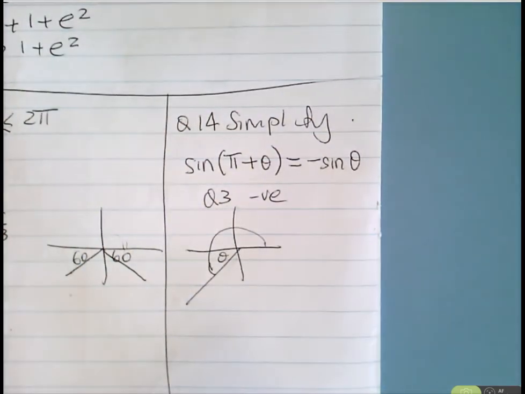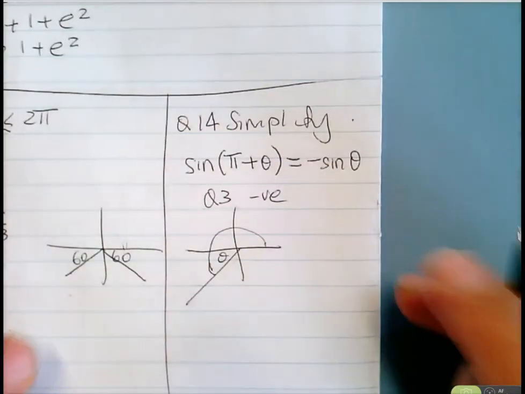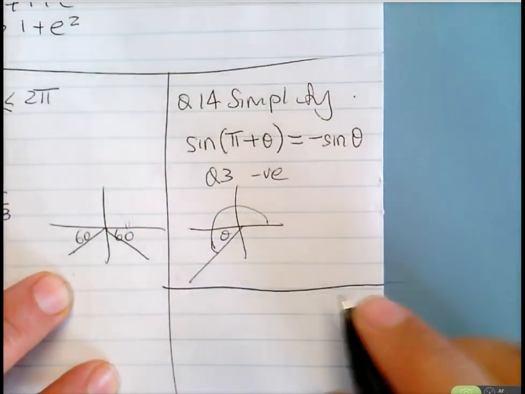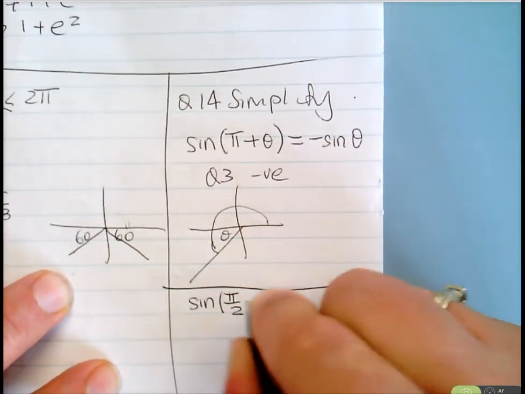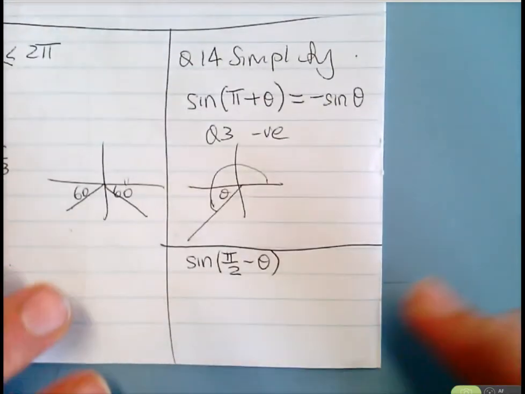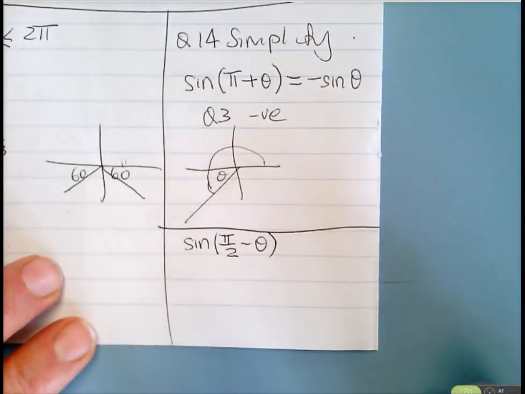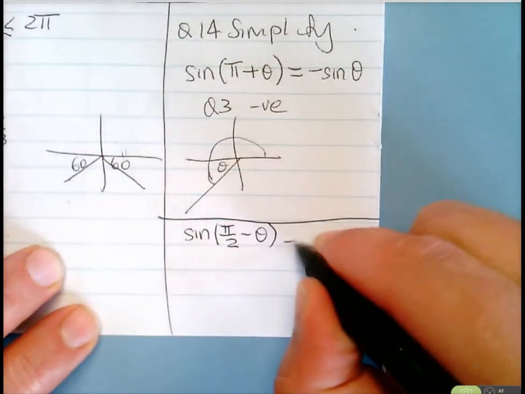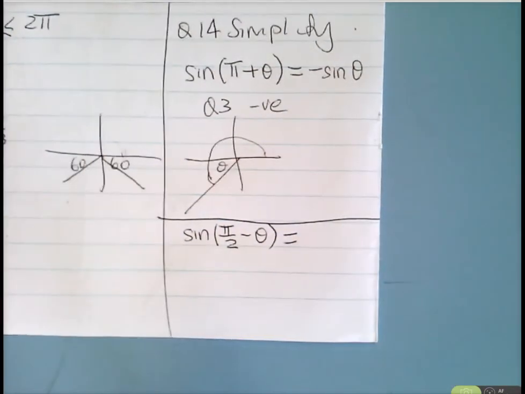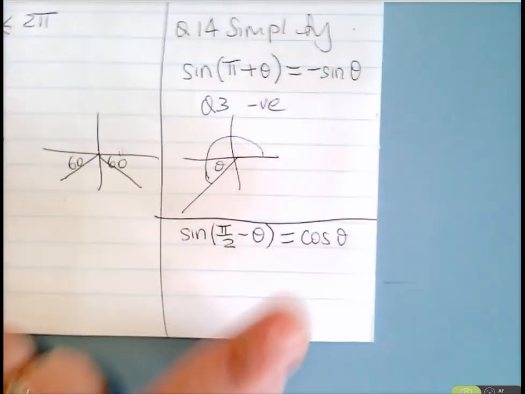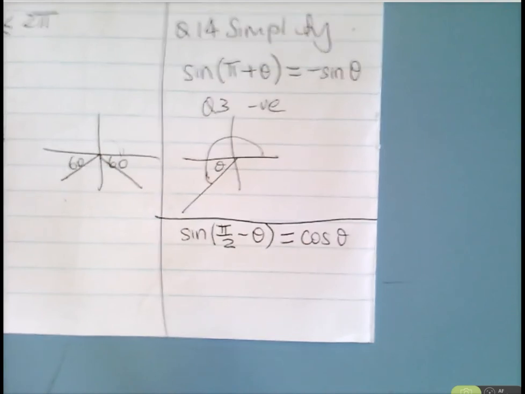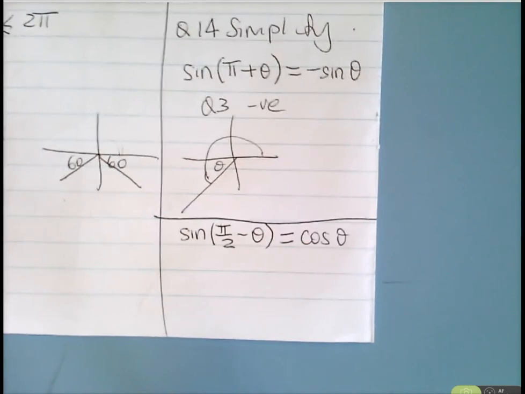Okay, so they're the types of things you've got in question 14. But there is another one I want you to do. I want you to simplify this: sine of pi on 2 minus theta. Because this is not how you normally look at these. Actually, yes, you can simplify that. What does that mean? Sine of 90 minus theta. You know it is something: cos theta. Well, girls, we don't like to see the 90s in there.